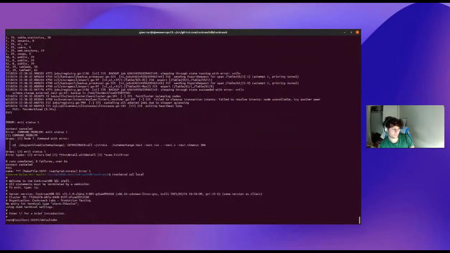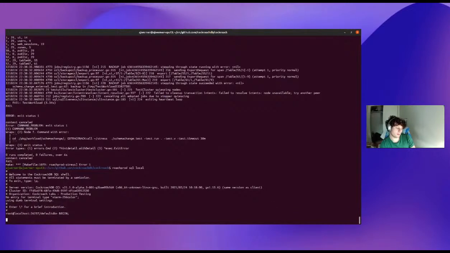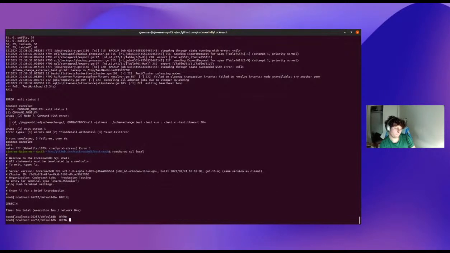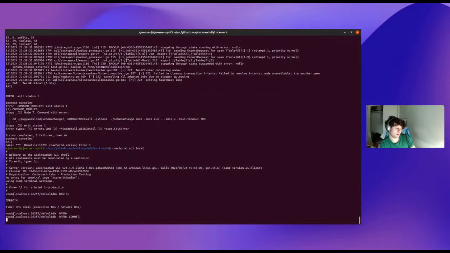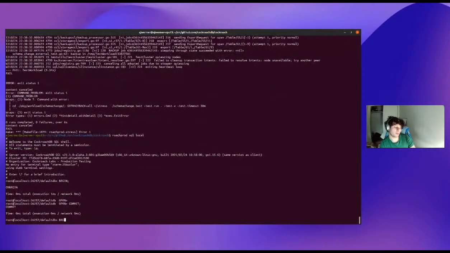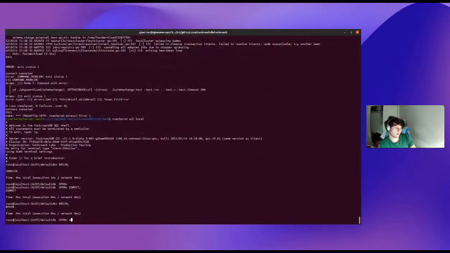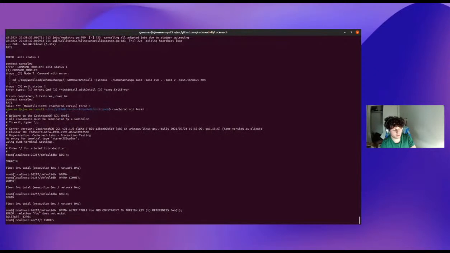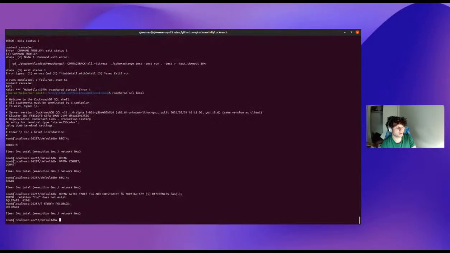Okay, so begin. Begin. Alter table foo, add constraint fk foreign key i references to i, which is like a silly constraint.